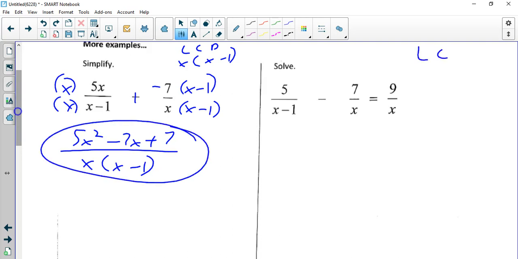Over here, a little bit different. The LCD is the same: x times x minus 1. So I'm going to multiply this times x times x minus 1, top only. This times x times x minus 1, top only. And this times x times x minus 1, top only. Here the x minus 1 cancel, leaving me 5 times x. Here the x cancel, and I'm distributing negative 7, so I get negative 7x plus 7. And then I get equals, here the x cancel, 9x minus 9.